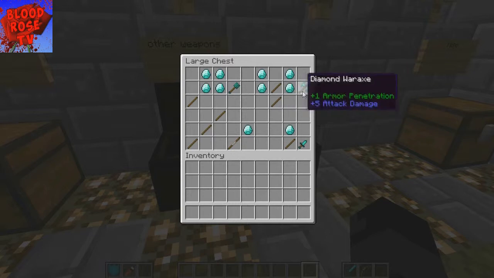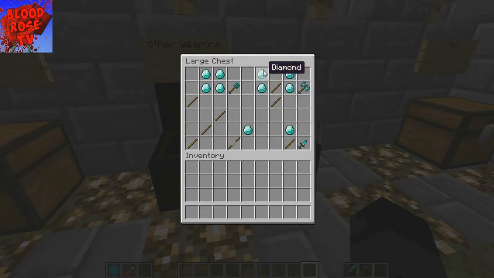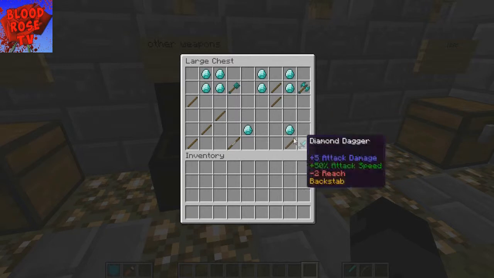The battle axe, we've already gone over that. Basically, it's 2 sticks in the middle, and then 2 diamonds or whatever you want to use. Stone, it does not matter. They can be made up from wood, all of these items. And for the diamond dagger, or the dagger, you do stick and whatever you want.